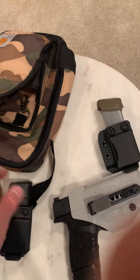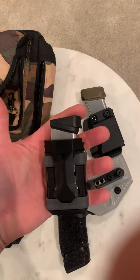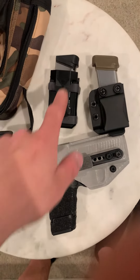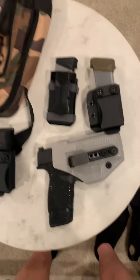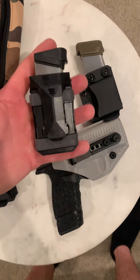In the front, there's plenty of space for two or three backup mags. I have my backup mag for my Glock 26 and another Springfield Armory Hellcat backup. The reason I carry the 11, 13, and 15-round mags is all about concealability. If I want to pocket carry, it's going to be the 11. If the 15 is sticking out too much, I'll switch to the 13 or 11 based on what I'm wearing.